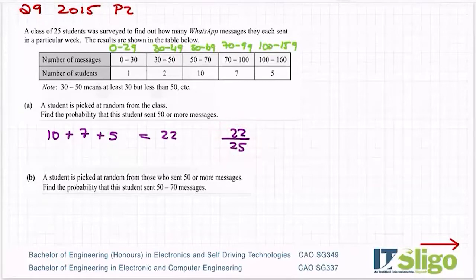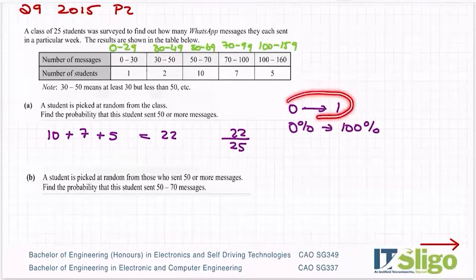Okay, you always write probability as a number between 0 to 1. Okay, or 0% to 100% if it's written as a percentage, okay? But 0 to 1 is probability. So all probability is between 0 and 1. You cannot have probability less than 0. If it has probability of 0, it's never going to happen.